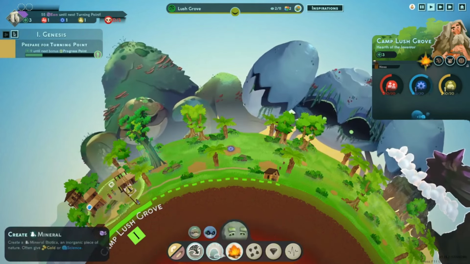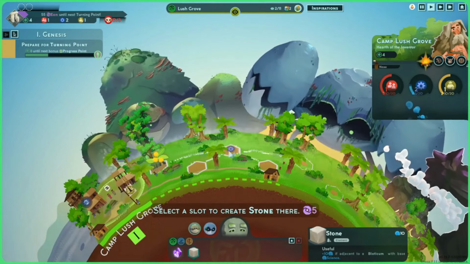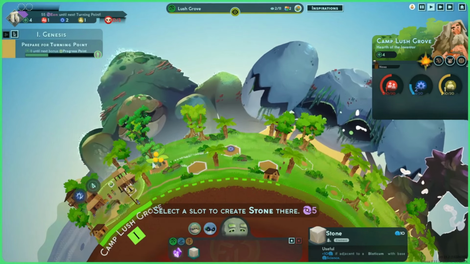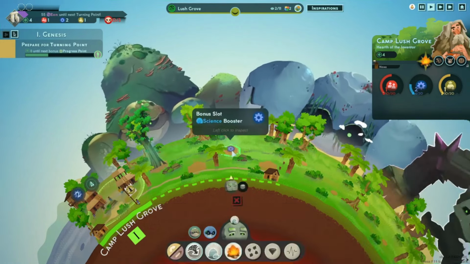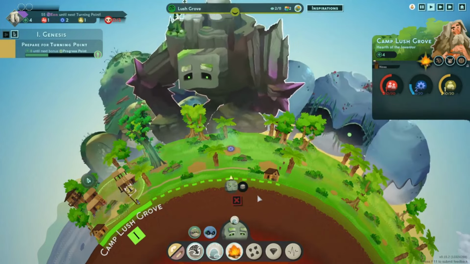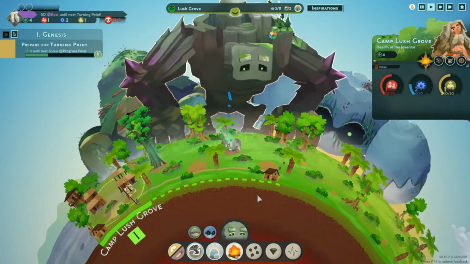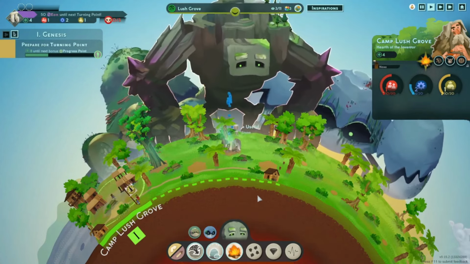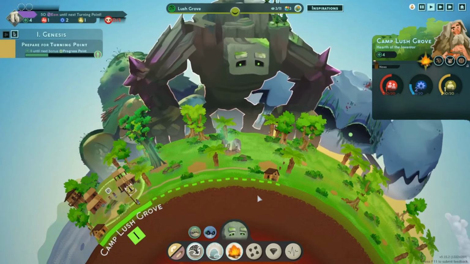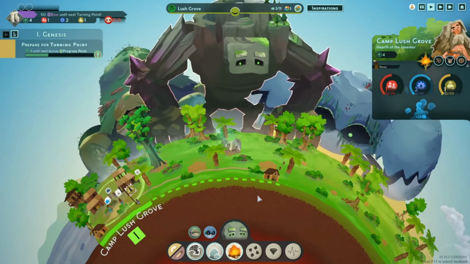And then we go here, create our stone, and remember, see those lines? There's two different rows, but they link up with each other. So this and the tree are technically next to each other. All right, they're happy about that.